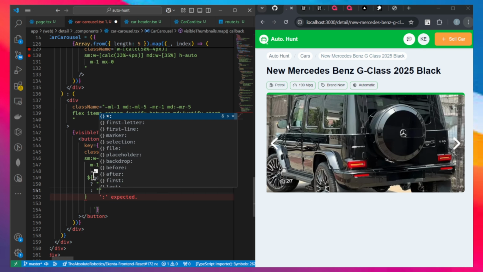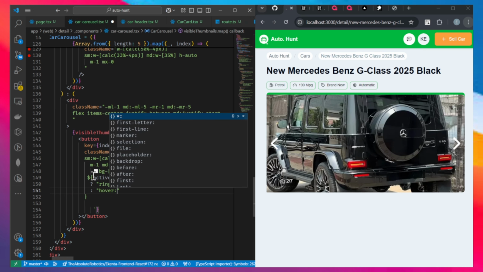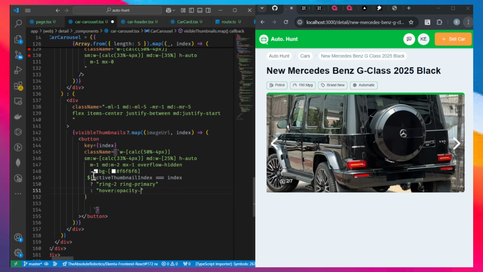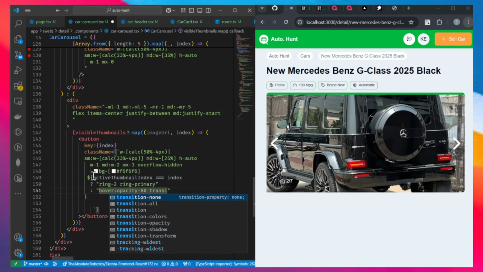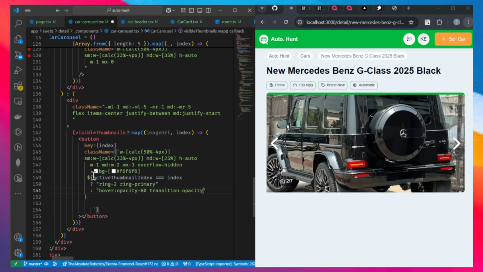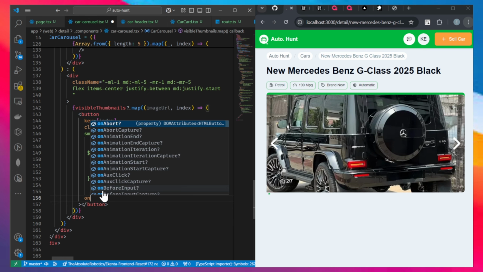Else, hover opacity 80, and transition opacity.